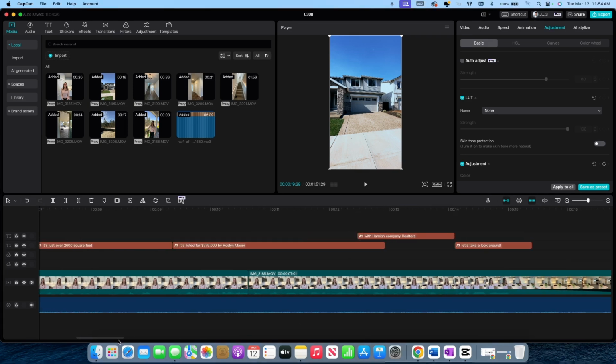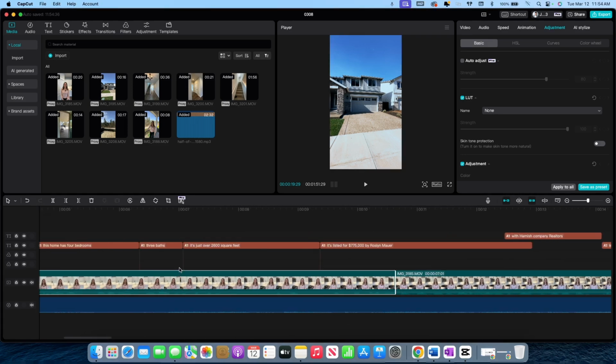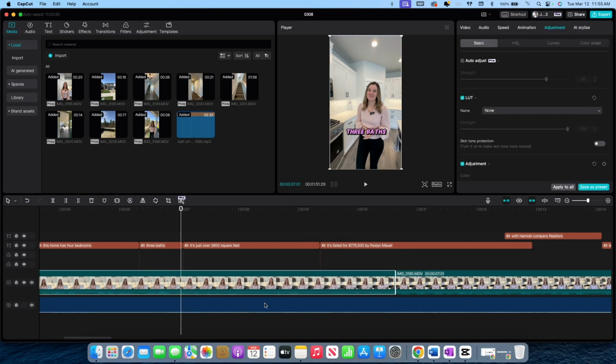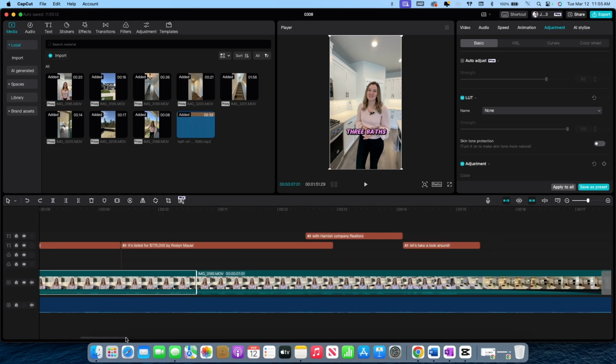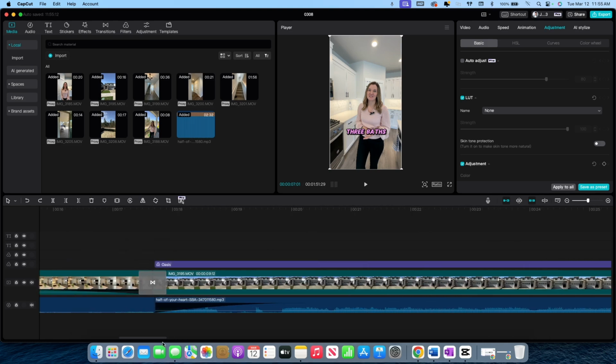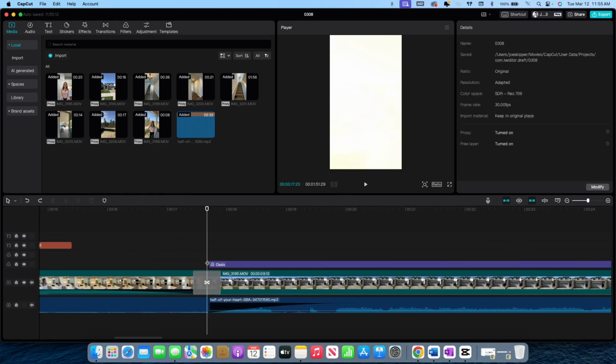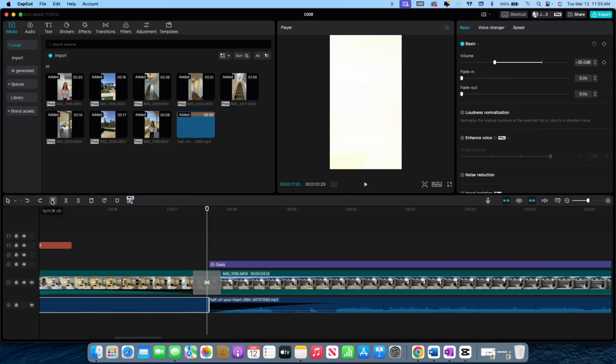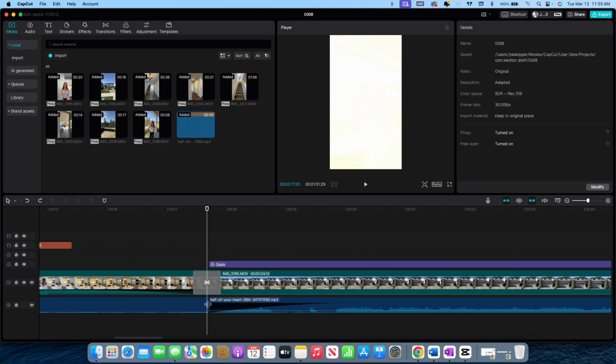So if you need to cut a clip, if you cut a blank spot out of yourself that you messed up or did something wrong, remember we click on this, make sure the video box you want is highlighted. You just press that and it'll clip that for you, and you can adjust that left or right. I'm going to undo that. You can do the same thing for audio. As you can see, I did an 18-minute video, and what I did was I just went to this point in the video, I clicked on this, and then I pressed cut, and it splits it right where you want it.